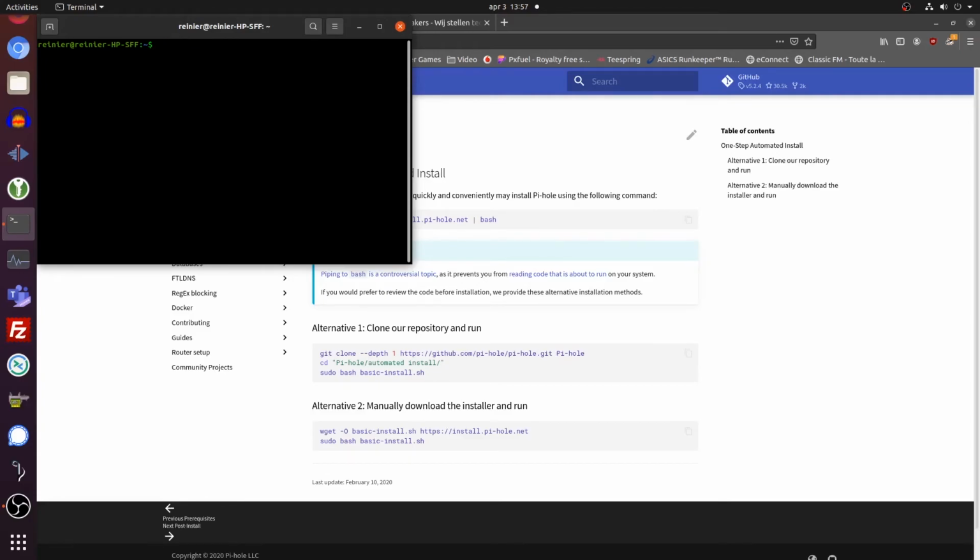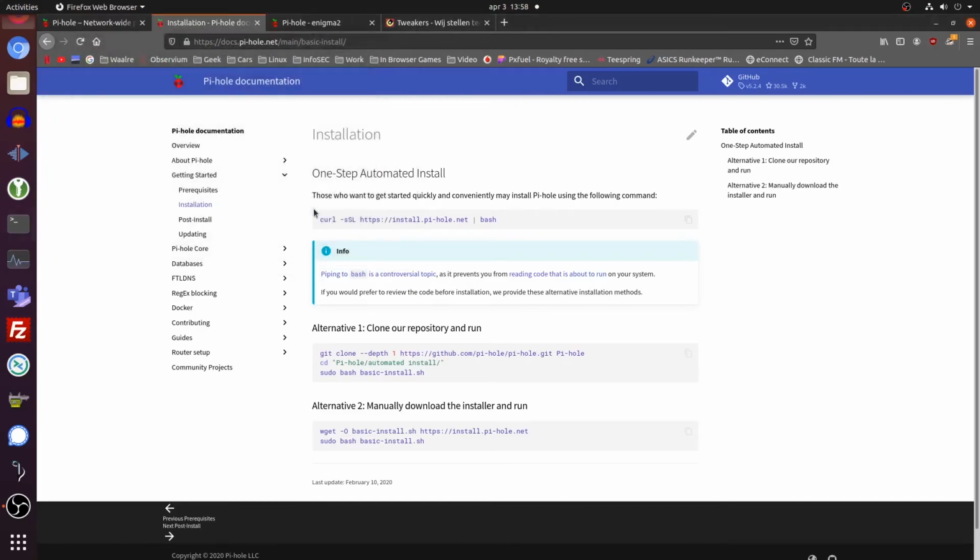On Ubuntu server, you can open SSH server. You can install it for free and set up usernames and passwords, and you can connect to it that way. And when you have super user rights on your machine, then you'll be able to use these kind of commands. And if you follow this step by step, then you'll be able to install it. DNS settings, that's just something else. But it can be done.